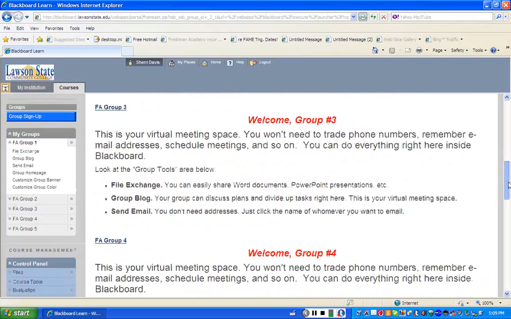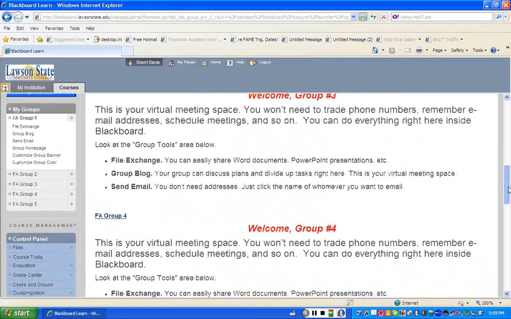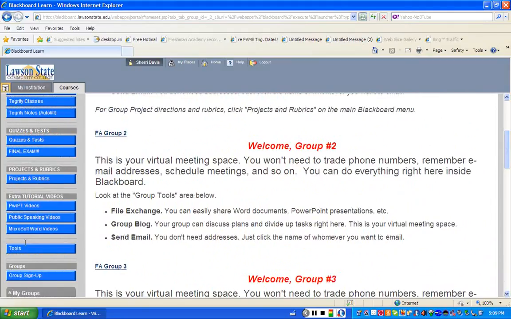Okay? Now, one other thing I want to highlight before we go has to do with your tools. So I'm going to click Tools. By the way, right in this area where it says Tutorial Videos, these are not a part of the course. This is just additional information. If you've done a PowerPoint maybe once, but you need more information on how to do PowerPoints, we have a series of short, step-by-step mini presentations that will guide you through beginning, intermediate, and advanced stages of making really good PowerPoints.